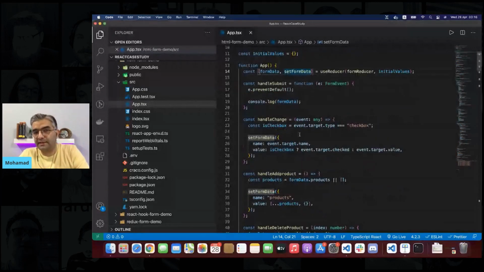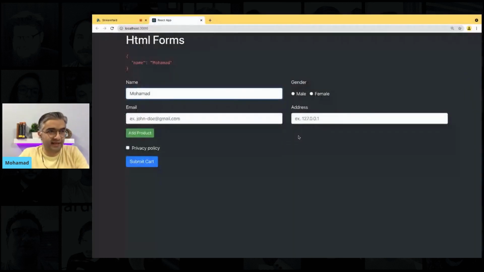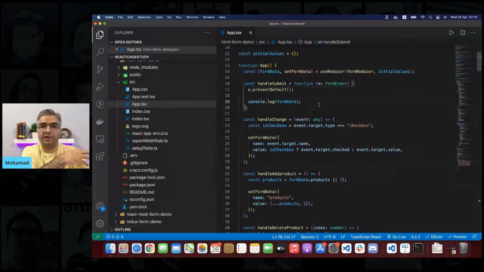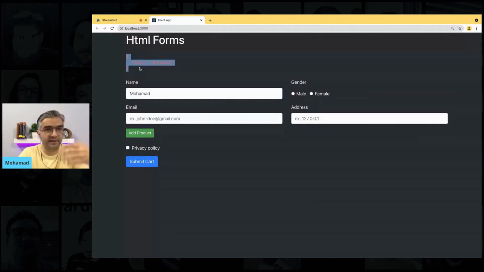But the tricky part is that I'm trying to set a state in my application. What does it mean? Since I'm trying to set a state, React figures out that you set a state in your components, so it's going to try to render your application. So it makes sense. Why? Because you've changed some data in your components that is going to affect some other parts, for instance, since I've used the form data here in order to show you the current form values. So it makes sense. We set a state and it's going to re-render everything. So as you see, as soon as I type anything inside my input, it's going to re-render my component.